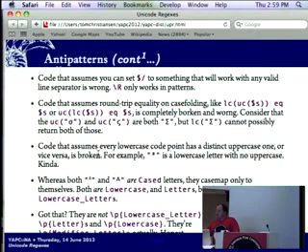Not every lowercase code point has a corresponding uppercase one or vice versa to go with it. Carl, I think they actually changed this in 6.2. I think they changed these and made these LM or LO or something. They are LM. The problem is they were also marked other lowercase. So these things are case letters and they case map to themselves no matter what case map you use.